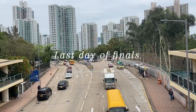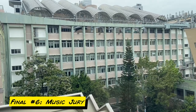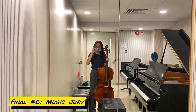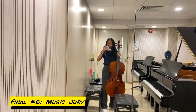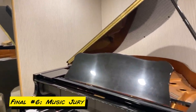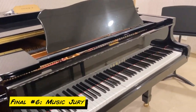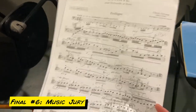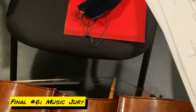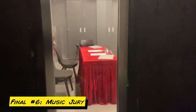On the day of my last final, I brought my cello and my bow over to the music buildings. Me and my pianist did a rehearsal in this practice room, which had two nice grand pianos. So we call this a music jury, and basically we just play for about 10 minutes of our piece or pieces for the jurors to judge, and then they give us a grade.